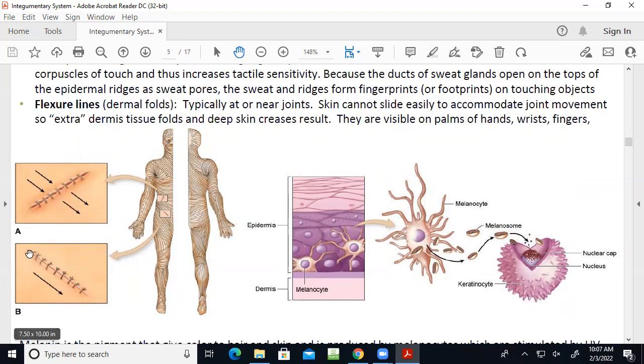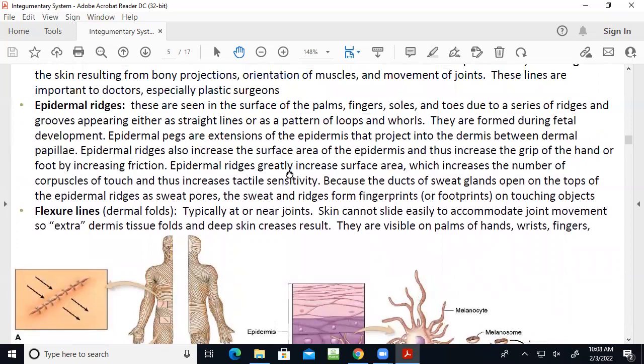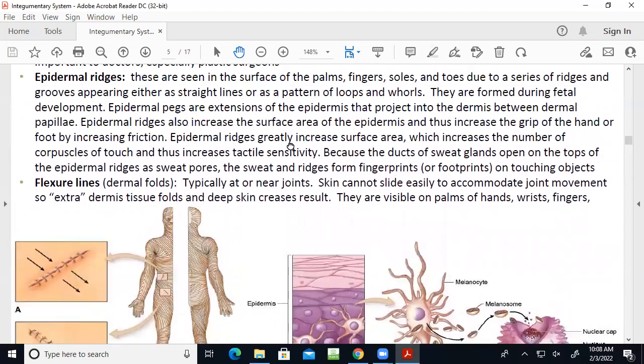That's really nice and closed, less likely to split open, so would be much less of a scar, if one at all. Now, if somebody walked up and stabbed you with a knife, you can't control that, but a plastic surgeon definitely can control which direction they're going to cut.